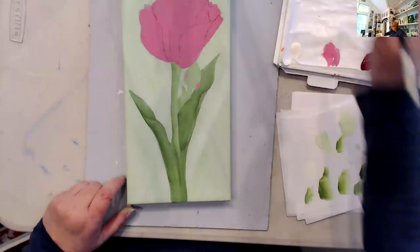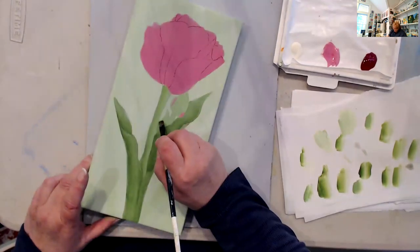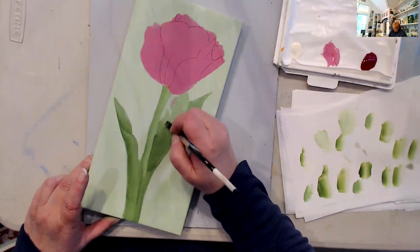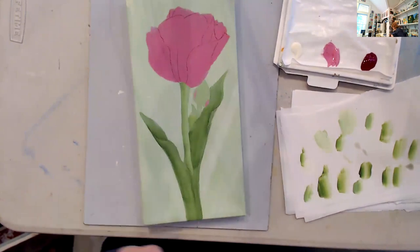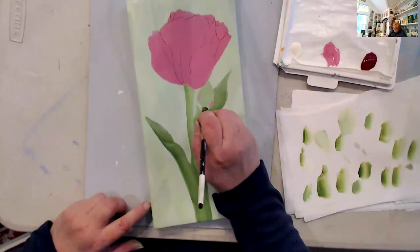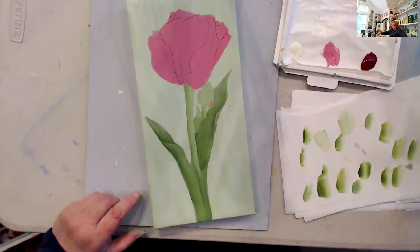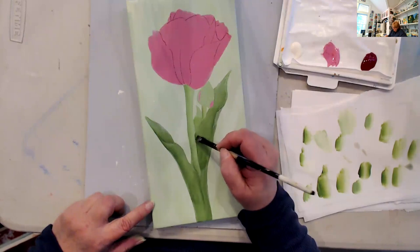Again, it's a little too light. We're going to go into a little bit of dark. And we're going to come down and shade that. We are going to go into the dark on the stem. There we go. All right, I'm going to just clean that up a little bit.